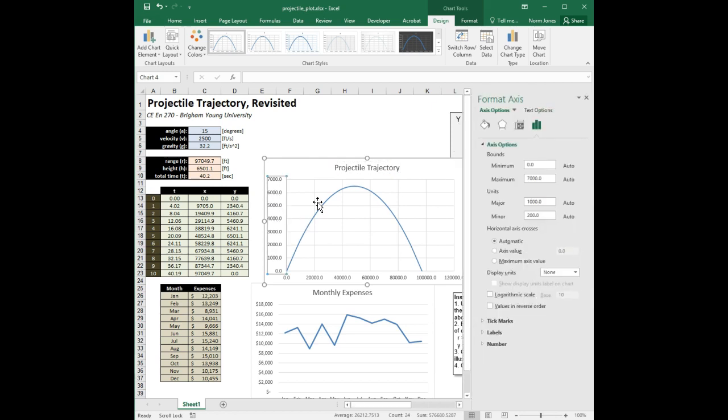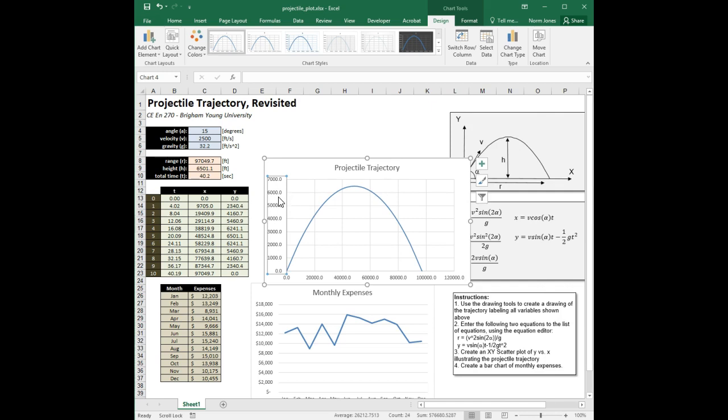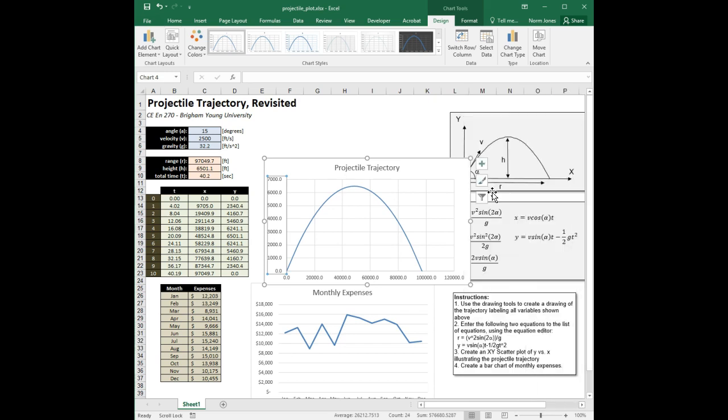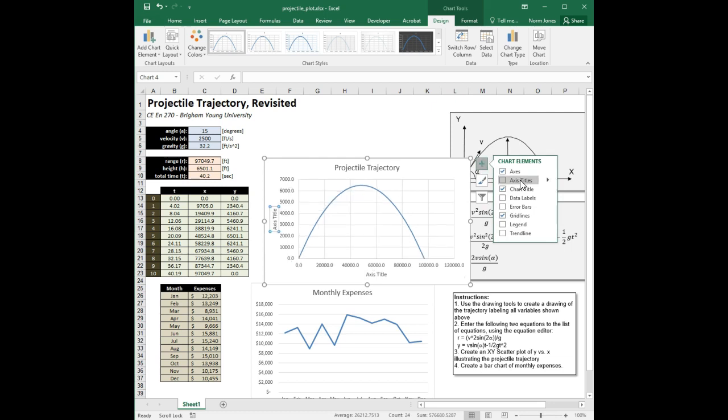Now, if you want a label to be used for your X, or if you want a title for your axis here, let me see if there's a way to do that. Format axis. Whoops, I'm in the wrong menu. What you want to do is click this plus sign, and the plus sign allows you to turn on axis labels and some other things, a legend if you want.